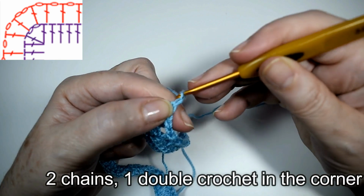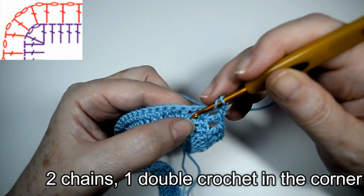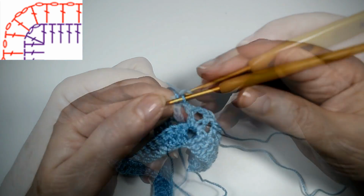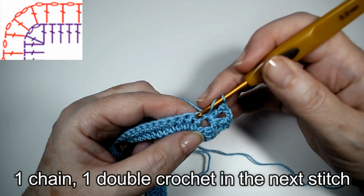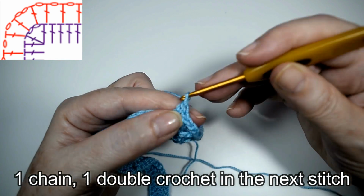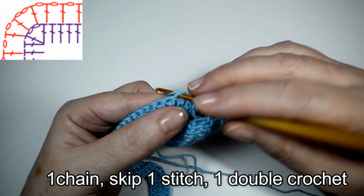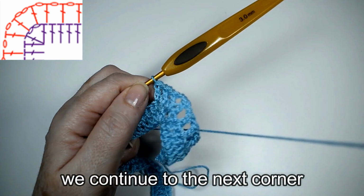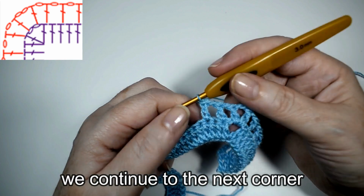Two chains, one double crochet in the corner. One chain, one double crochet in the next stitch. One chain, skip one stitch, one double crochet. We continue to the next corner.